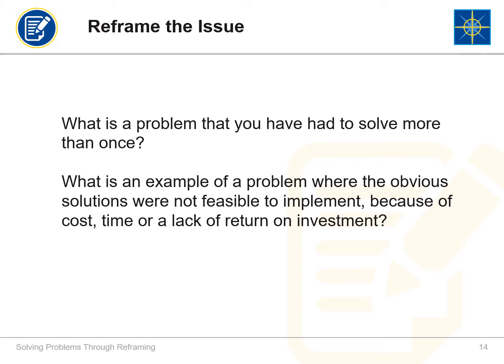Pause the video and answer the questions. What is a problem that you have had to solve more than once? What is an example of a problem where the obvious solutions were not feasible to implement because of cost, time, or a lack of return on investment? Both of these types of problems are problems that may need reframing in order to find a lasting solution.